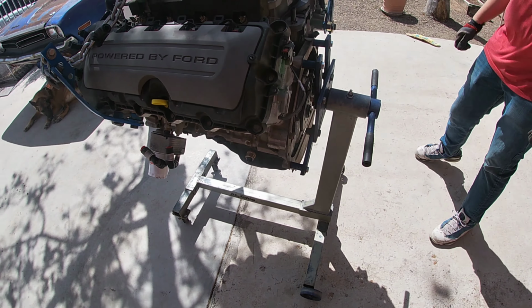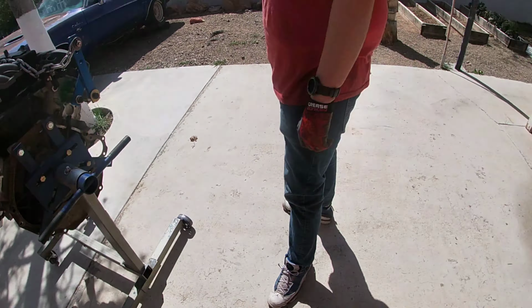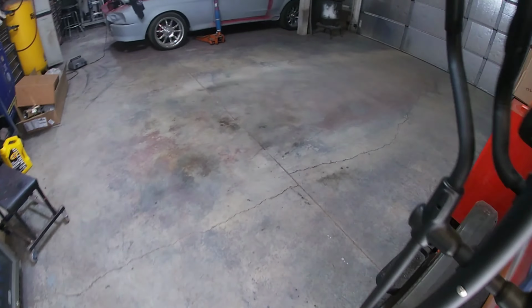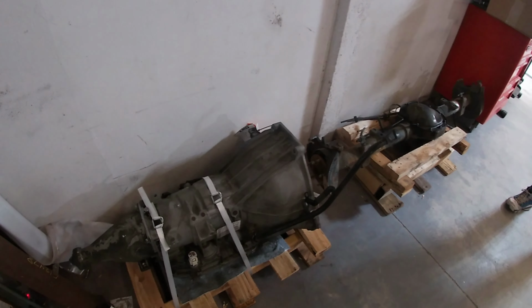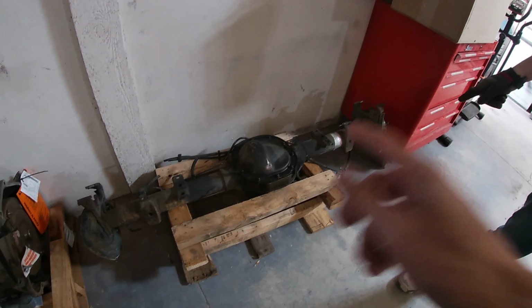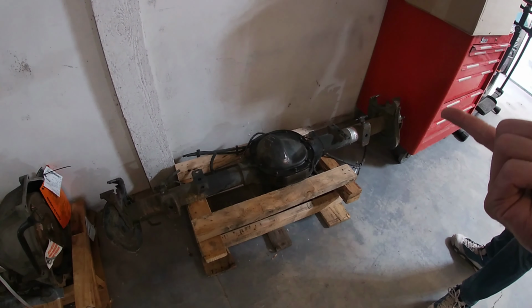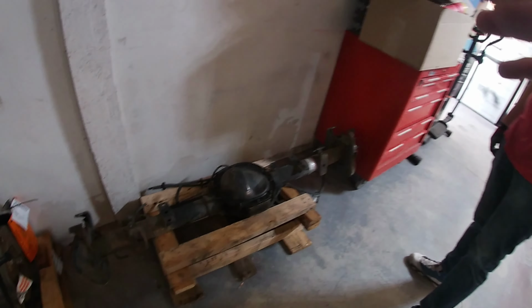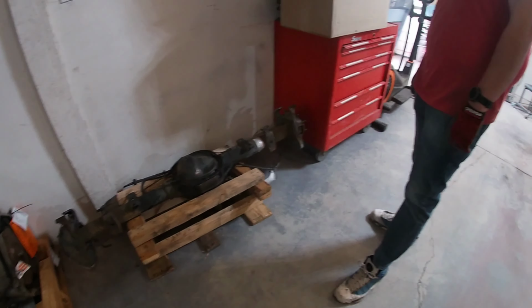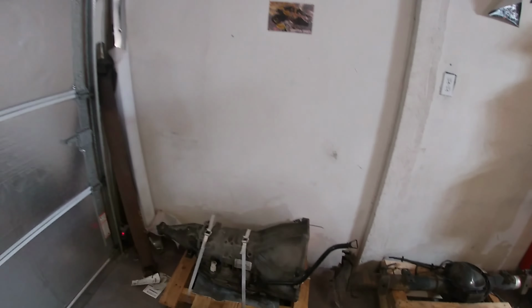What I am going to do is pull it out of the engine stand here. I do have the transmission, and in later videos I will explain a little bit more of what we're doing, why I'm going with this setup here, but this is kind of just a test fitting stage. I do have a 4R70W transmission here, and this mounts to that engine. I'm gonna bolt that on there. We're probably gonna take the torque converter out so it's not as heavy. This is an 8.8 rear end out of an Explorer, so it's got 3.73 gears. And we're also gonna put this in there. Again, we'll probably go a little bit more into it in later videos, but we're not gonna do anything with that today. Today's just gonna be, you know, let's see how the transmission and engine get in that engine bay.